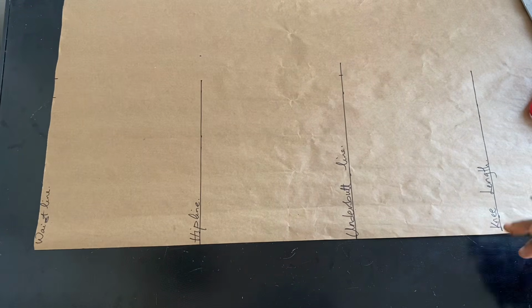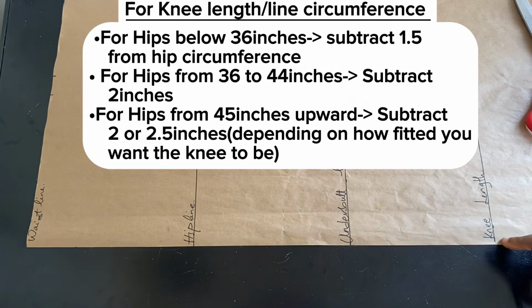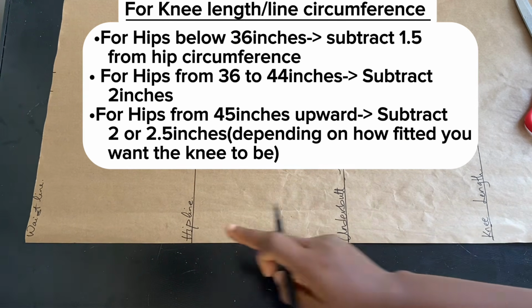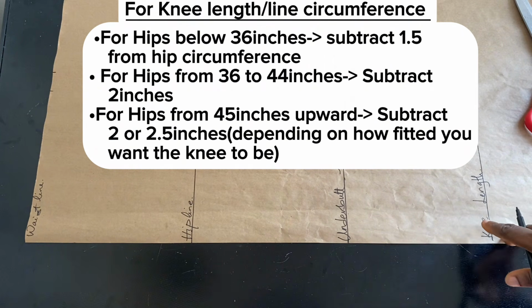For the knee length circumference, you also need to subtract from what you've marked out on the hip line before you go ahead and mark it out on the knee length. So for hips below 36 inches, you subtract 1.5 inches. And for hips that range from 36 inches to 44 inches, you subtract 2 inches. For hips that are 45 inches upward, you subtract 2 or 2.5 inches depending on how fitted you want the knee to be.